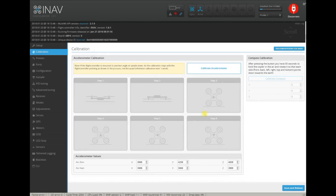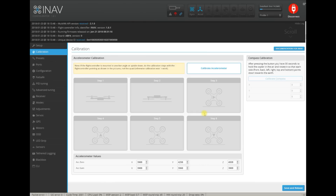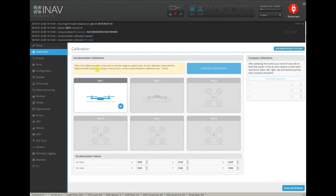One important thing: the first step has to be performed with the accelerometer facing up. This is required — you cannot do the first step of calibration with the accelerometer facing down or on the side. The first step always has to be with the accelerometer up. My board right now is laying with the accelerometer up, so let's hit calibrate — and step one is done.